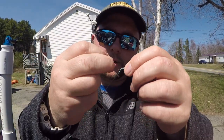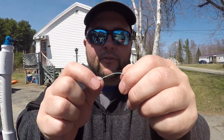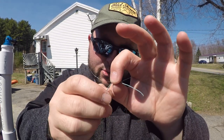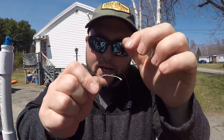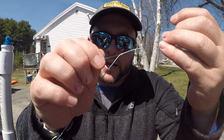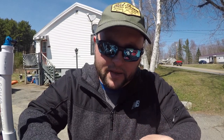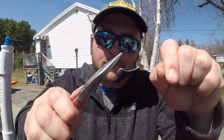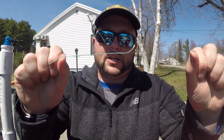Now that we have our knot pretty well tight, I'm going to slide this down onto the sheath — right here where my fingernail is, that's where the lead core stops. I'm going to go nice and slow so we don't shoot it off the end of the lead core, stopping right where that lead core stops. Now we're going to do our final tightening — a hand tighten, then use some pliers to tighten them too. I'm going to take the leader and the lead core and tighten — and that locked in nice and tight.